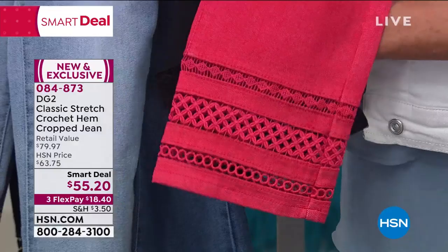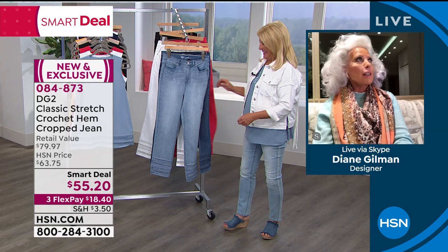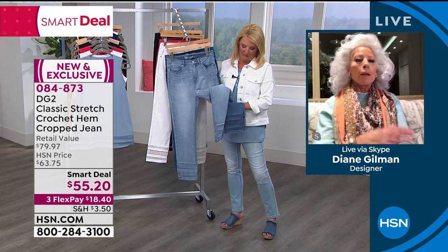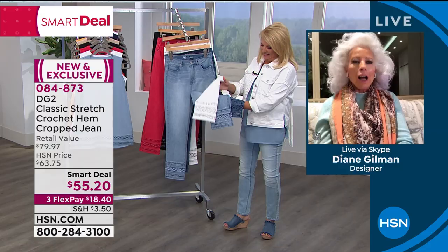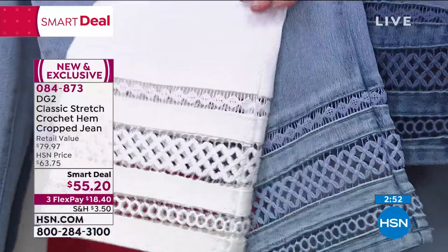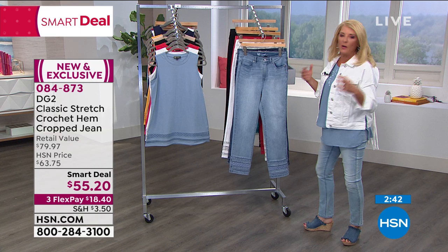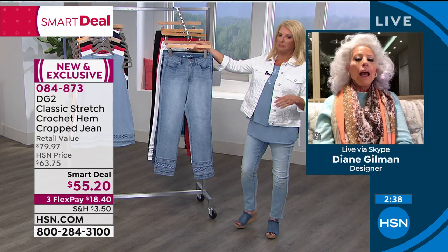I love this red color. It's a little different than a normal lipstick red — it's a pedicure red. I have not had a haircut, manicure, or pedicure for about a hundred and something days, so my only pleasure is I can do it in a colored jean. And you're right, it's kind of a coral-y red, really quite beautiful. This is one of those moments — if you love the Diane Gilman brand, you love her jeans, this is such a great novelty jean to own. It's a jean you buy now, and three years from now you're still going, these are so cute.